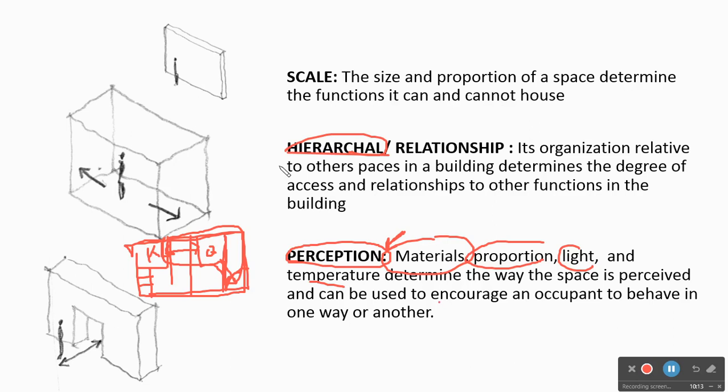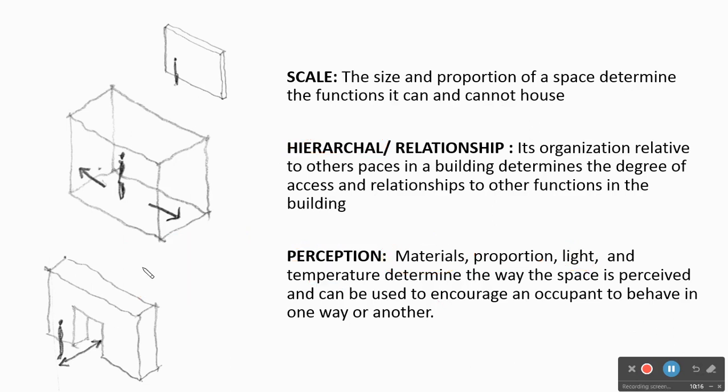So again, going back to our example of the library, it is said that light helps people feel happy and things like this. So if you're going back to a library and you do your study spaces, it'd be good to have a lot of natural light coming in, right? And perhaps in the kids section you want that too, but maybe you'll have a movie area for the kids, and maybe you'll have a little bit less light there. So then you start thinking, how do you want the space to affect the person inside?